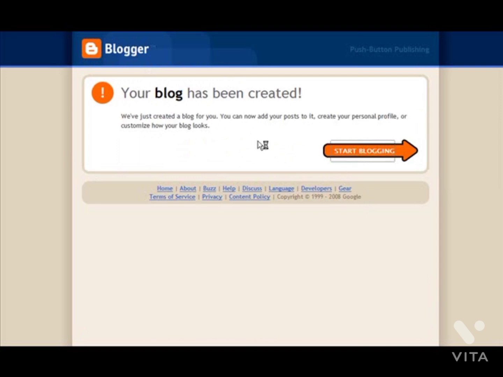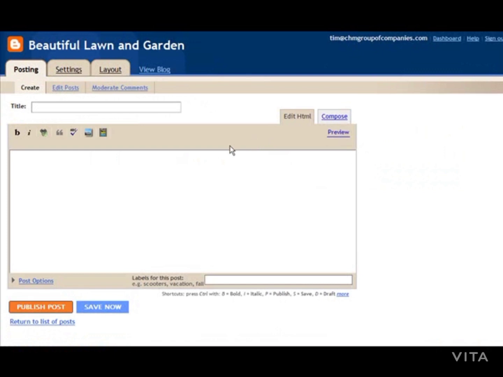Now this isn't going to be a comprehensive tutorial on how to use Blogger. There's a tutorial you can find on the Blogger site that shows you how to set it up. But basically, you can start posting here and you just post an article in, and then we're going to link back to our null from here.